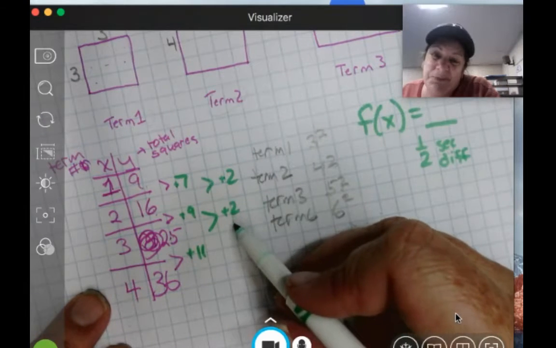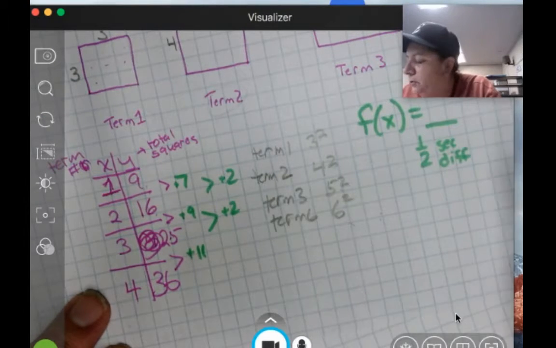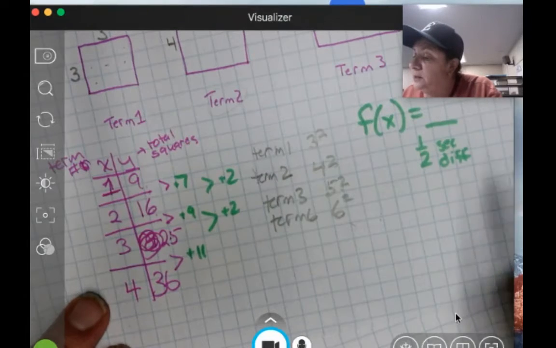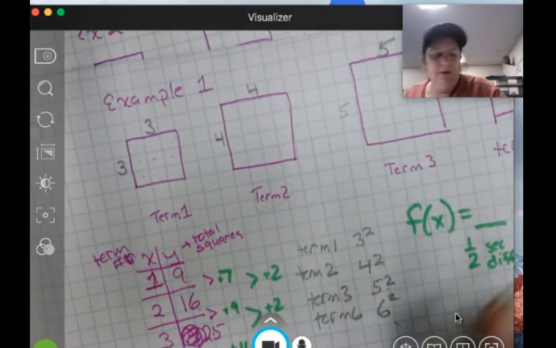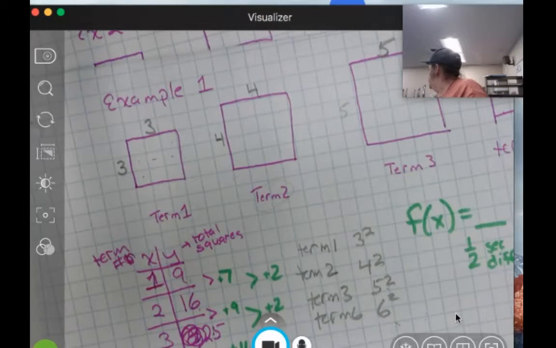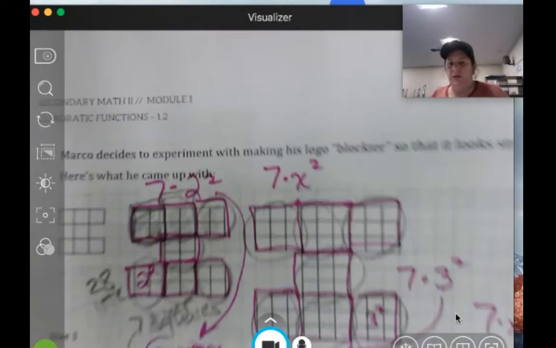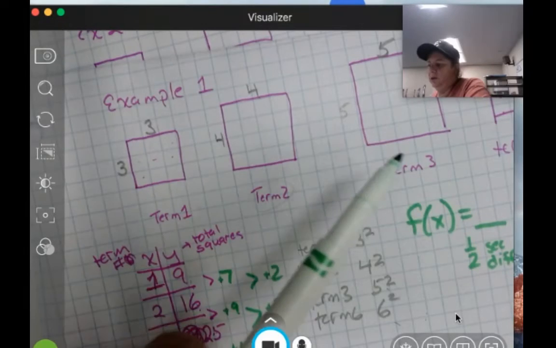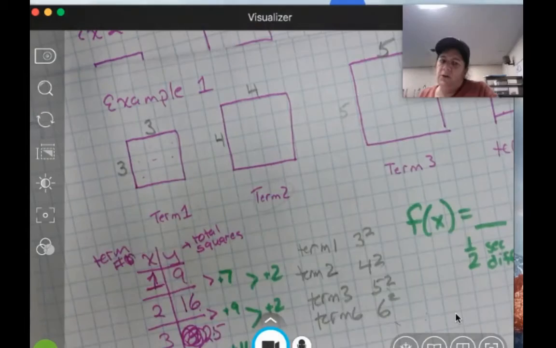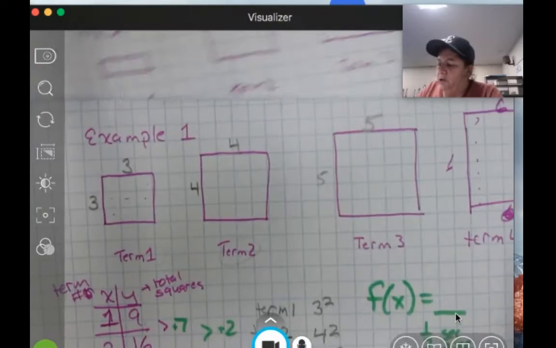1/2 times 2. 1. Great. Boring. But what that tells us is there's not going to be a multiplier. Oh, and that makes sense. Because the other picture, every picture here was constructed from 7 squares. The pictures here are just constructed from 1 square. So that makes sense that we don't really have a multiplier.